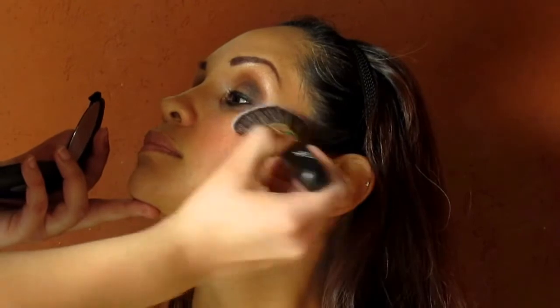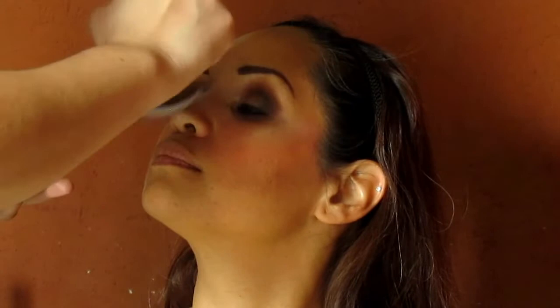To highlight, I'm using the Becca Shimmering Skin Perfector in the color Moonstone, and I apply it with the e.l.f. Blending Brush.